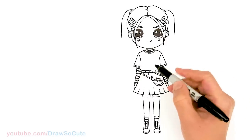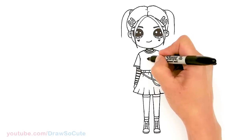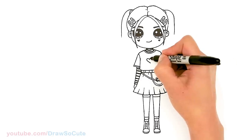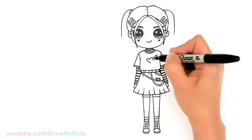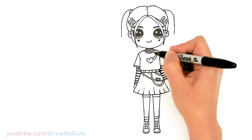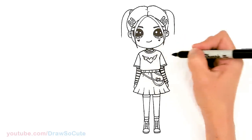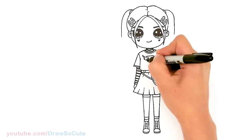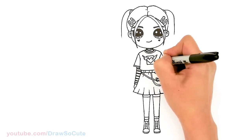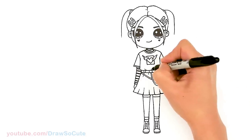Okay, and then so for some graphics on her shirt, I'm going to make it a heart. So I'm going to come right here in the center, like a rock and roll heart, and add some wings. Hopefully you love this graphics. If not, just come up with your own. I was trying my best to find some kind of heart that was rock and roll, so hopefully I got this right. I'm going to add a little box behind it. And you can draw some crease lines right here for some details.